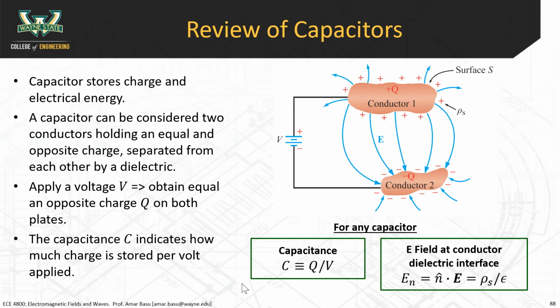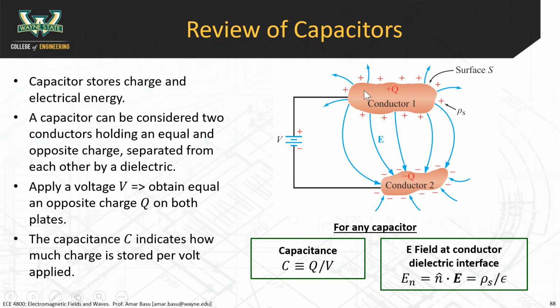All right. So in the last 20 minutes, we're going to talk about capacitors, energy storage, and electrostatic forces. So I think you'll find this quite interesting. This is also very fundamental to the class, is that I would like for you to be able to derive capacitances, and we'll do a couple examples of that. So capacitors are a fundamental electrical element that stores charge and electrical energy. A capacitor can be considered two conductors holding equal and opposite charge. We've drawn this many times.